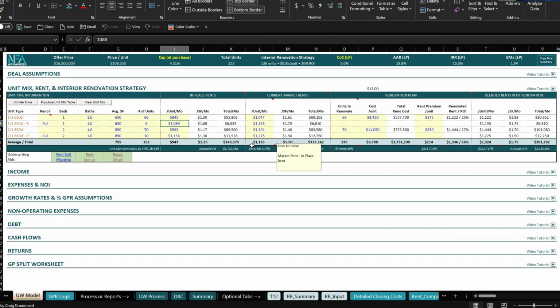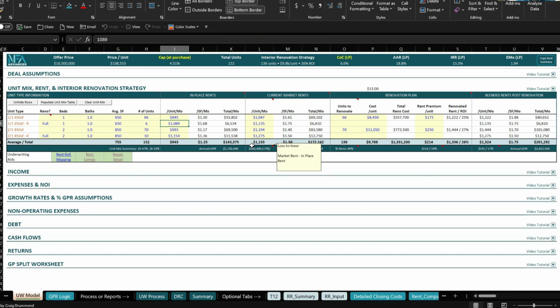Hey, Craig, what do you mean by 10x? I mean that the GPR in your pro forma is 10x the next largest number in your pro forma. Which is what? It depends on the property, but it could be your other income. It could be your property tax in some models. Depends on the property. But the point is, this is an order of magnitude larger than any other number in the pro forma, and so it has a much heavier weight.